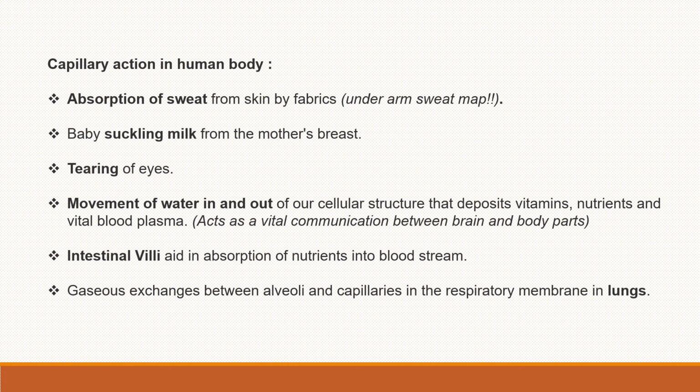Capillary action in the human body. Absorption of sweat from skin by fabrics. Baby suckling milk from the mother's breast. Tearing of eyes. Movement of water in and out of our cellular structure that deposits vitamins, nutrients, and vital blood plasma. Intestinal villi aid in absorption of nutrients into the bloodstream. Gaseous exchange between alveoli and capillaries in the respiratory membrane in lungs.